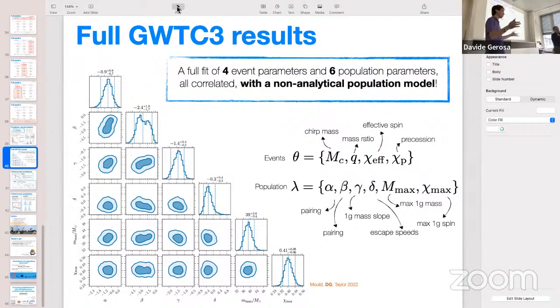This is a framework to put many events together. You need many events in the first place to make it work. Otherwise, the lower the number of events, the more similar the posterior will be to the prior. So you get what you put in, basically. Garbage in, garbage out. Right.